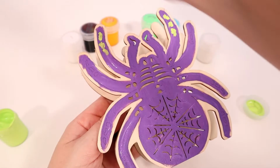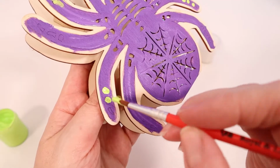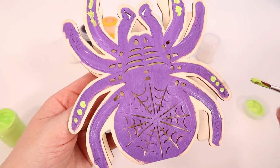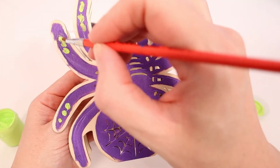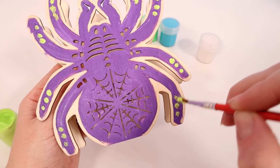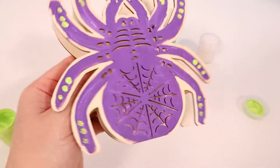More green paint. I'm gonna come down to these legs now. Let's see. Bloop, bloop, bloop. Kinda like it. And up top. Bloop, bloop, bloop. And these ones. And these ones. And down low. Boop, boop, boop. Oh, these need to be a little bit bigger. Nice. Look at all of our cool little details on our awesome spider.